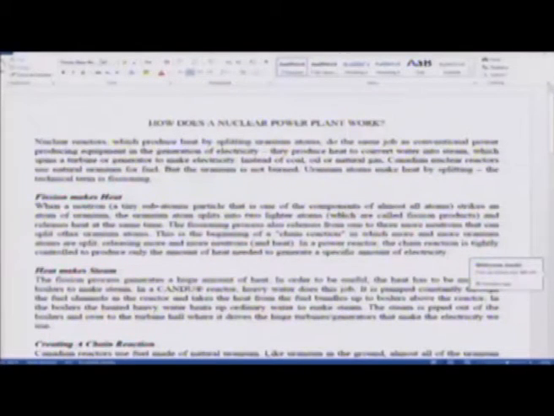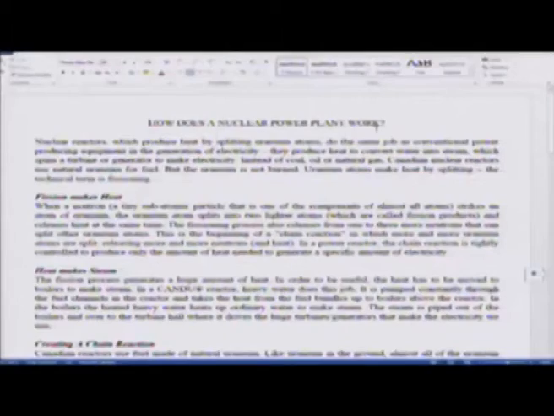So, now let us look at a longer text and understand the process analysis. So, this is on how does a nuclear power plant work. So, this is again informational in nature. The writer, whoever has prepared this, does not intend the reader to perform it. The idea here is readers read it and understand the process. Process here is how a nuclear power plant works. So, let us look at the text.